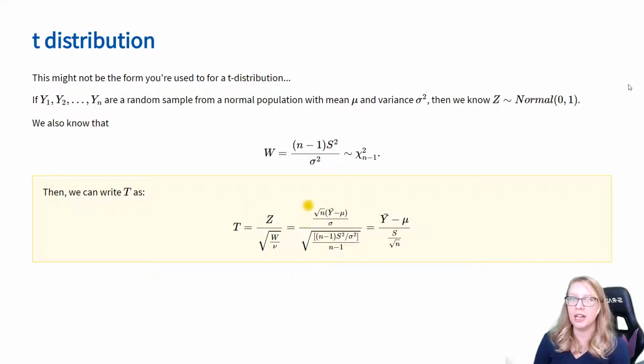I'm going to construct a standard normal variable from the sample mean. So this is my standard normal. Lots going to cancel here. The sigmas are going to cancel. The n minus 1s are going to cancel. We're left with s over the square root of n in the denominator, y bar minus mu in the numerator, and there's the familiar form of the t distribution, or the t statistic.